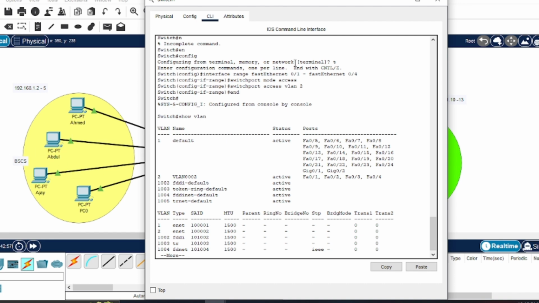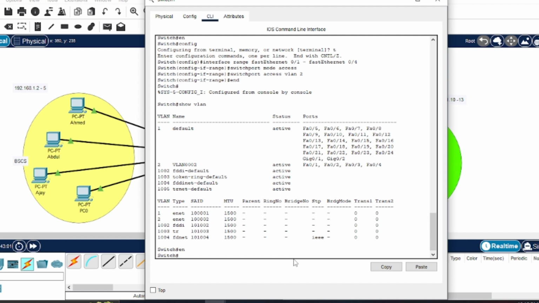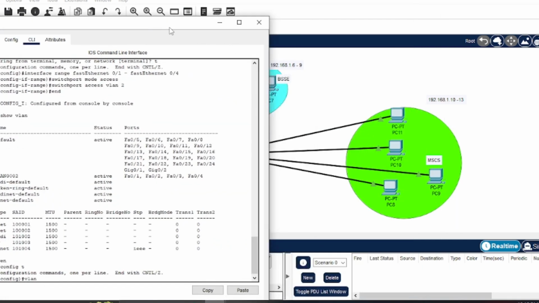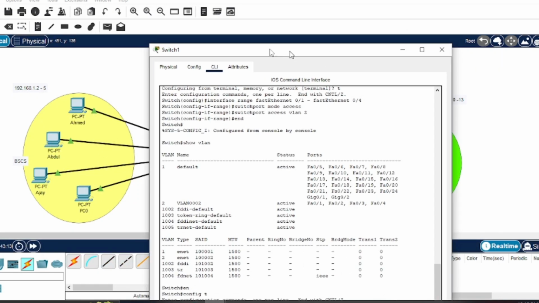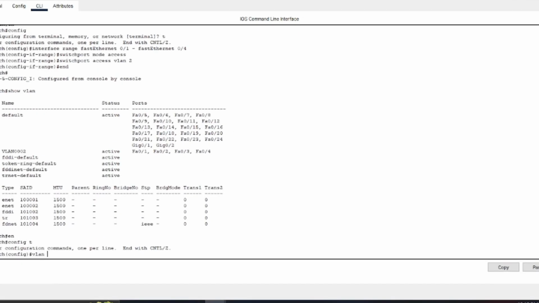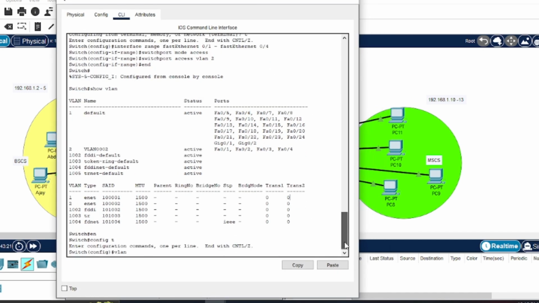Now I am gonna repeat these steps for my other main networks BSSE and MSCS. Make VLAN 3, and if you wanna name it, then write name MSCS.